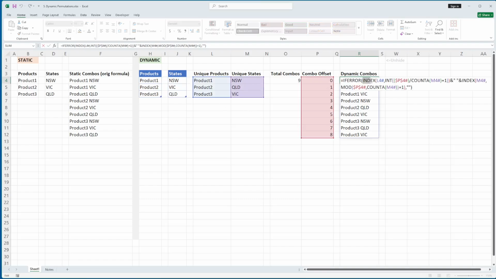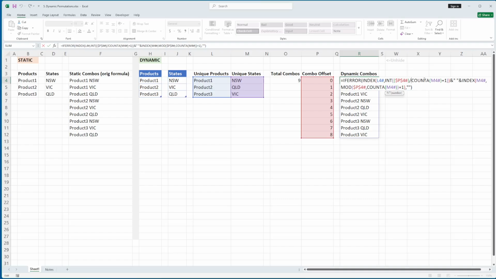So the first index here, we've got index L4 hash, which is the first list. So instead of specifying the from and to range of the first list, we just have to put the dynamic array. Then we do int, and here's where the magic happens. Instead of copying the formulas down, we use the combo offset dynamic array, which is in P4.